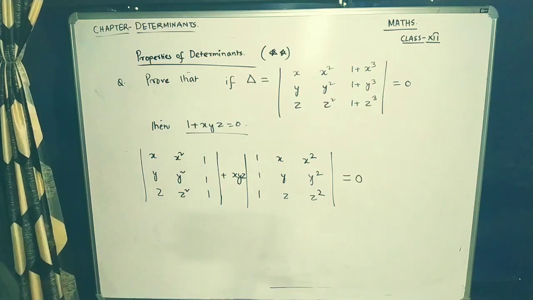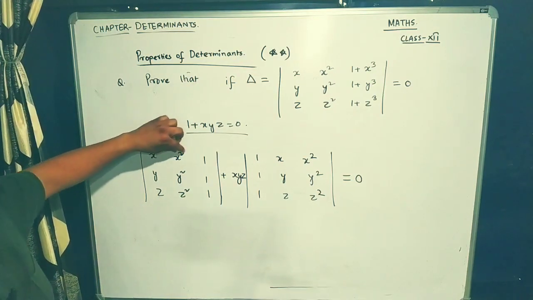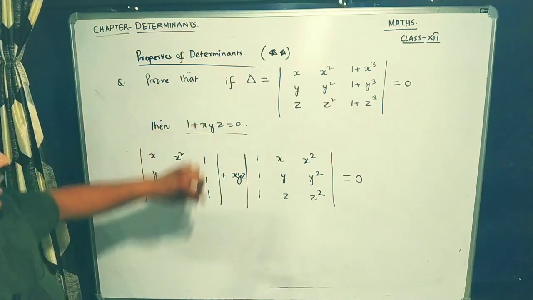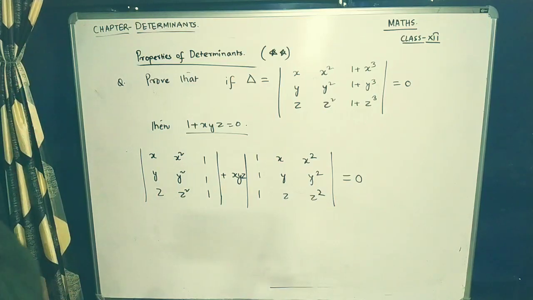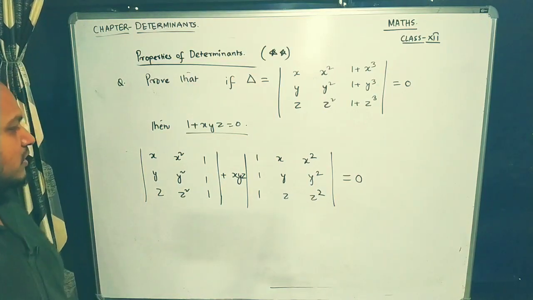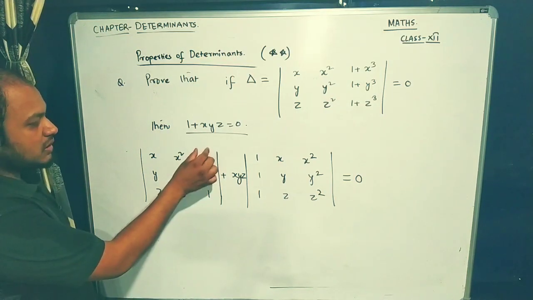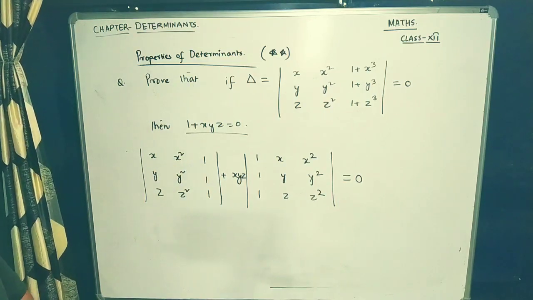Yes, we see that the only column that we have to change is xyz should come into second position, and then x square y square z square should go into the third position, and this should come into the first position. So the first operation that you should do is that you should change this column and bring it here. So while doing that, will its sign change or not?